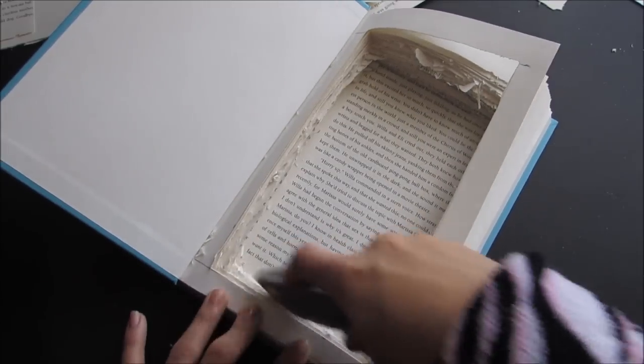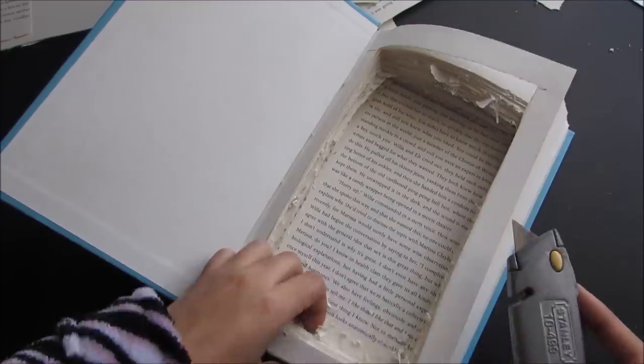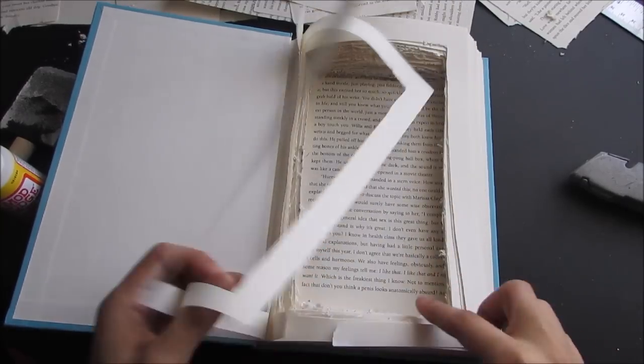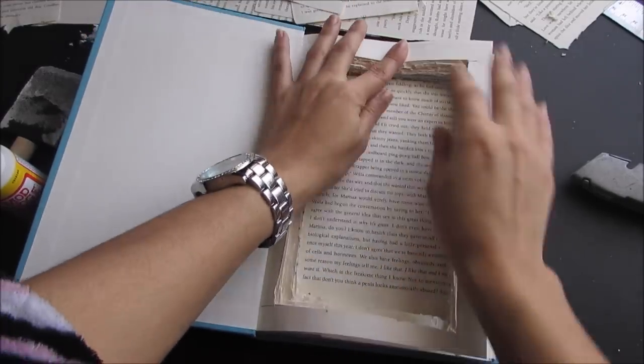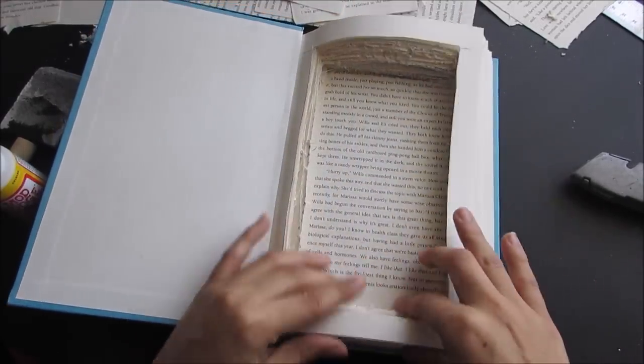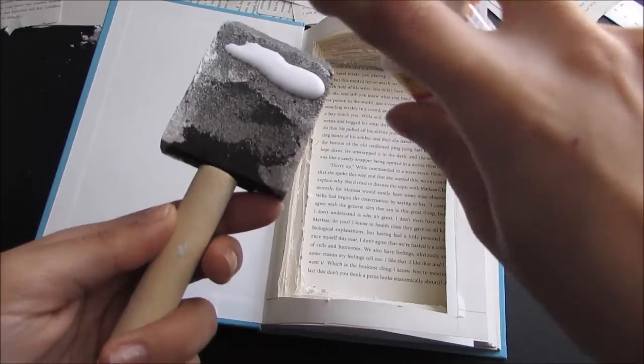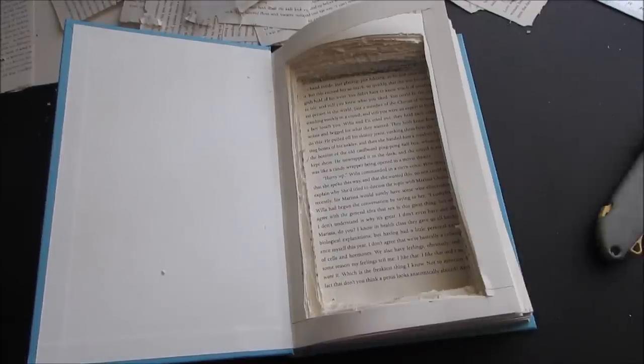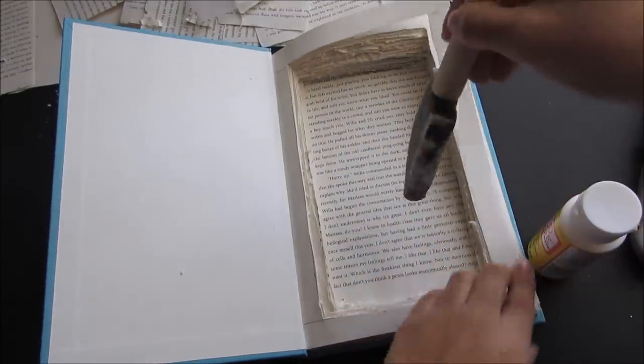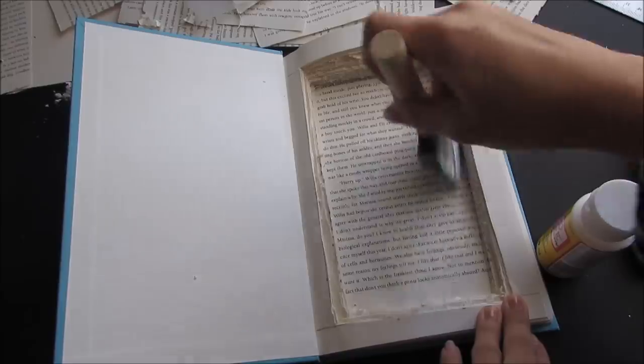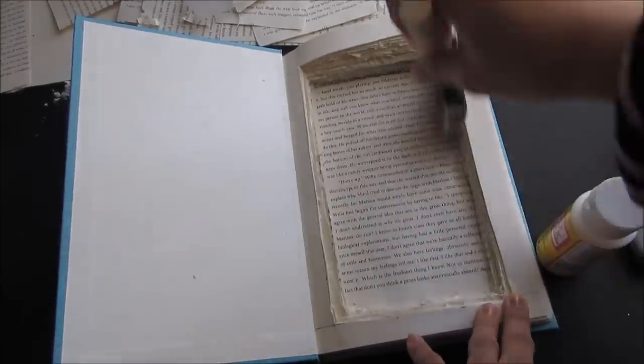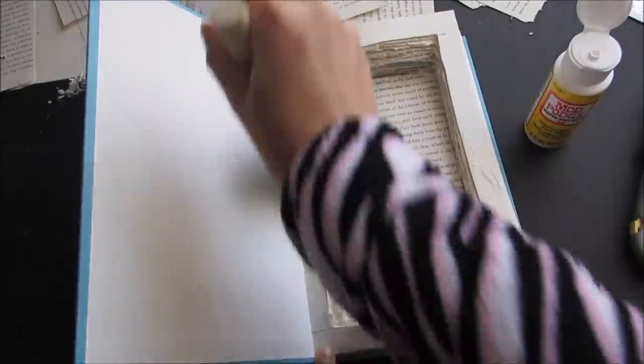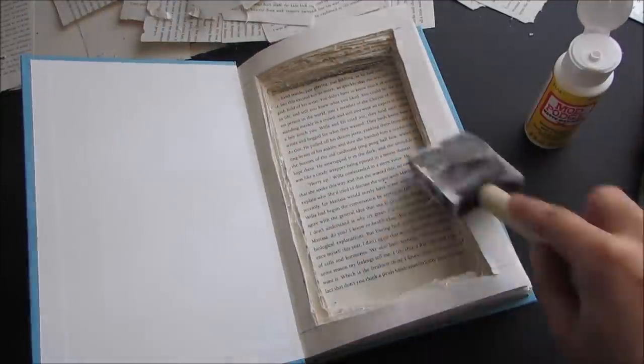To make the inside edges a little bit more clean and finished, run your exacto knife along the edges just to cut off the little pieces that are sticking out. Since I was rushing there are some pieces of paper that ripped, so I'm just going to make sure that they're all in place and together so that when I glue it, it won't be out of place. Take your Mod Podge and paint brush and start gluing the pages together. You can start either on the inside edges or the outside edges. Make sure you don't put a lot because then the pages will wrinkle.